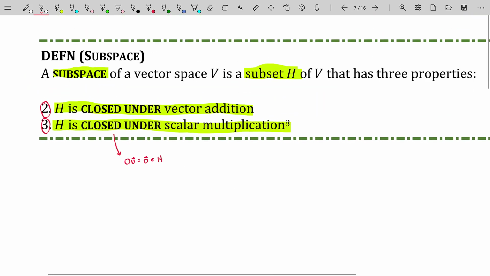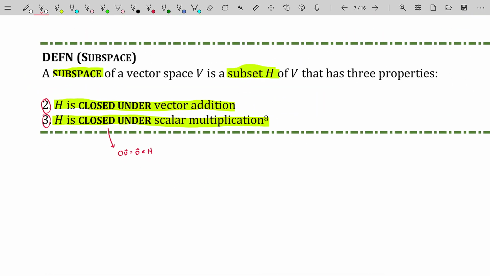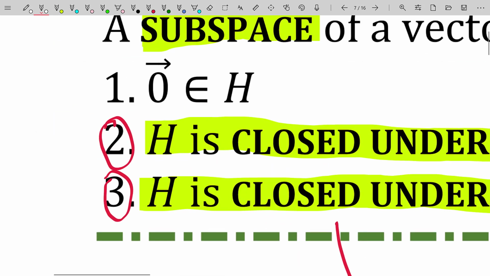However, in the textbook that I use, the author really wants to include that language, that 0 has to be in your subspace, because he wants you to be able to check for that first when somebody says, hey, guess what I have? I have a subspace. And if you don't think it's a subspace, the very first thing you should look for is whether there is a 0 vector in there. If the 0 vector is not in their claimed subspace, then you know immediately it's not a subspace. The 0 vector has to be in there. So that's why the author of the text that I use includes that first condition.